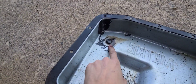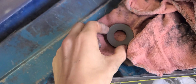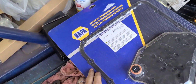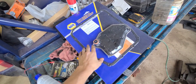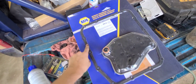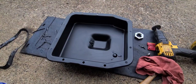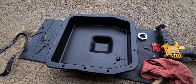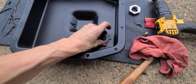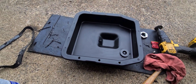If you're going to get a new pan, the first thing you want to do is find the magnet, pop it off, and clean it really well. Mine is already cleaned up. The second thing is you want to get a really good gasket and filter — don't cheap out on it. The transmission is a pretty big deal. I got a rubber-coated metal gasket and filter from Napa. Now we'll stick the magnet in the new pan and get to that filter.